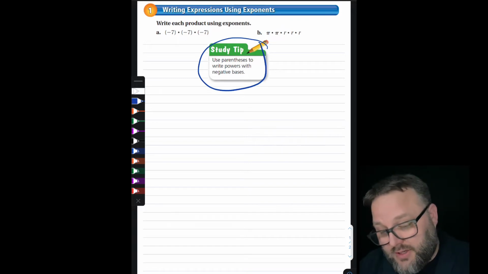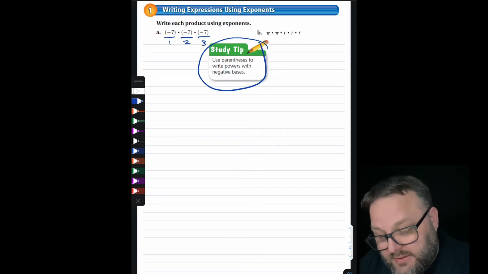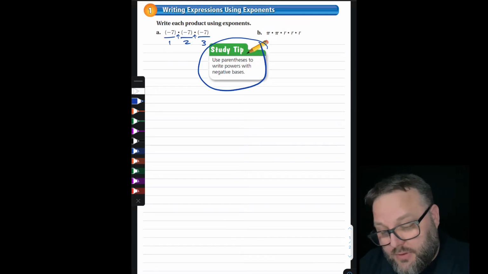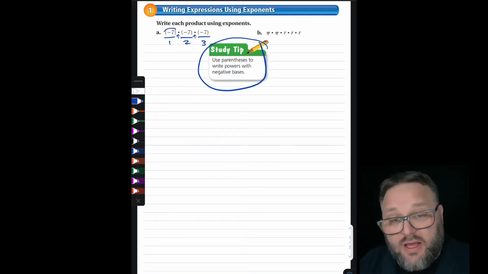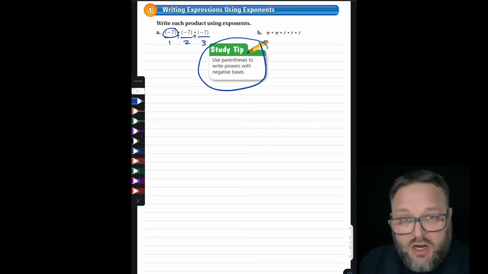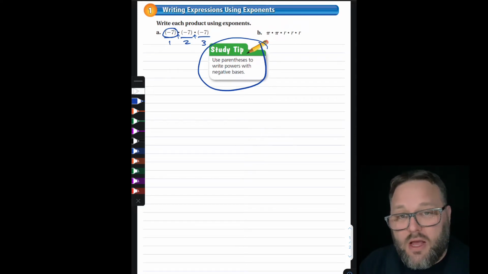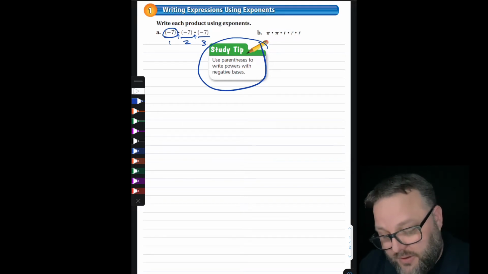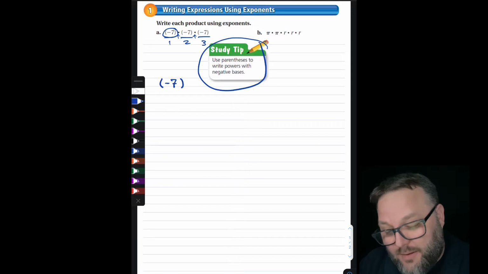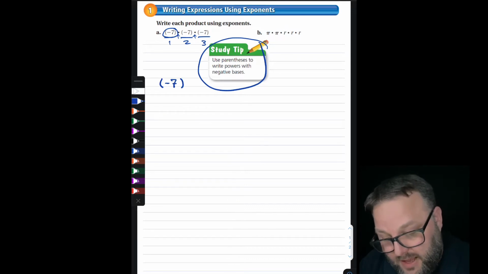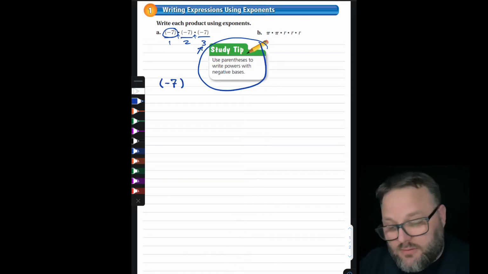So what I'm going to do is count them: 1, 2, 3. So 1, 2, 3 times. And since each one is being multiplied, what that tells me is I'm going to take this number, which they all are. If this number were to change, I only count how many of the same exact number. And if there's parentheses, I copy the parentheses with the number inside. And then I put an exponent that matches the last counted number.